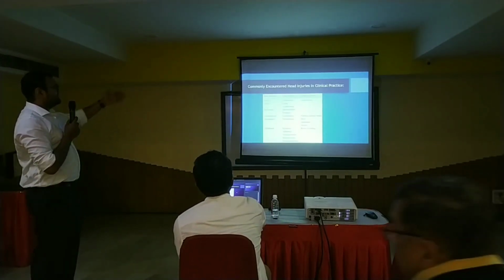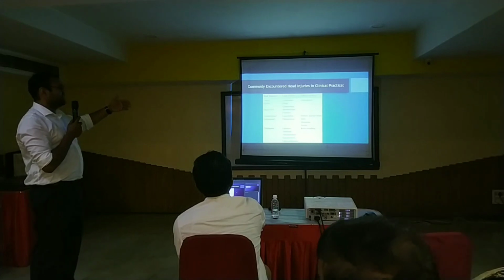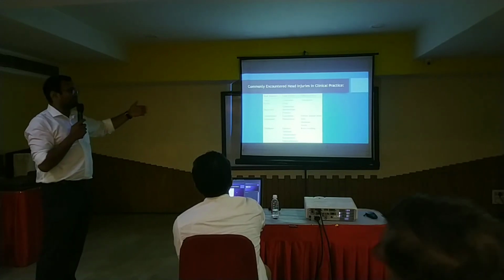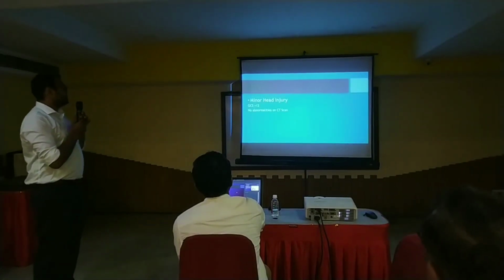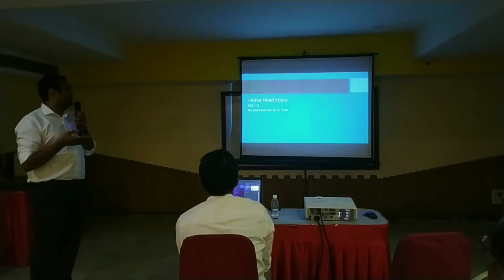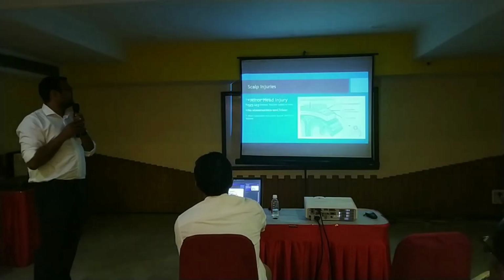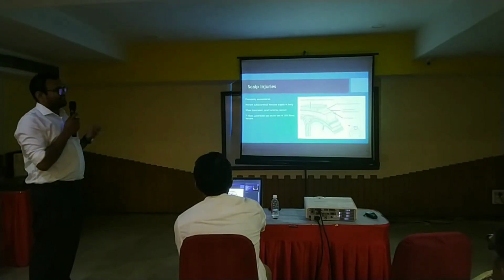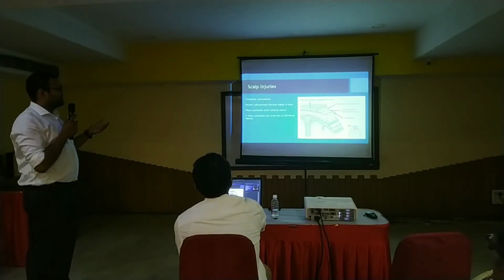As I already told, this is the list of commonly encountered head injuries in clinical practice. We'll briefly go through them one slide at a time. So minor head injury is defined as GCS more than 12, or there is no abnormality on CT scan. The most commonly encountered injuries in your clinical practice will be scalp injuries.